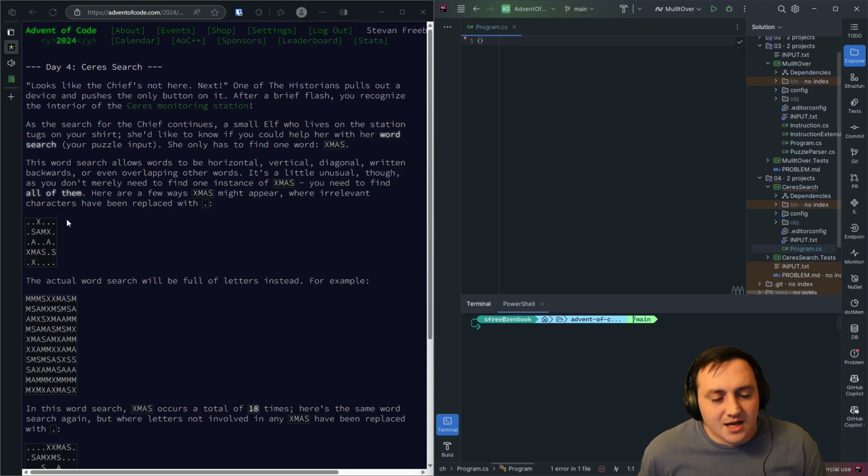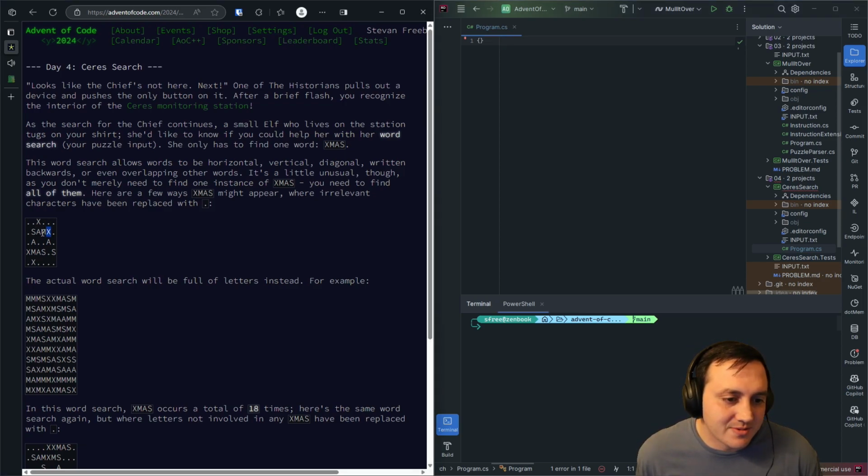So it's like a crossword puzzle, right? It's a word search, that's exactly what it is. So we're searching for XMAS. There's an XMAS here, there's an XMAS here, there's an XMAS here. How many is that?